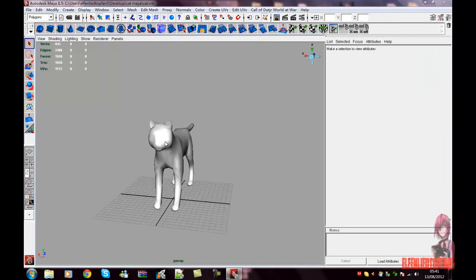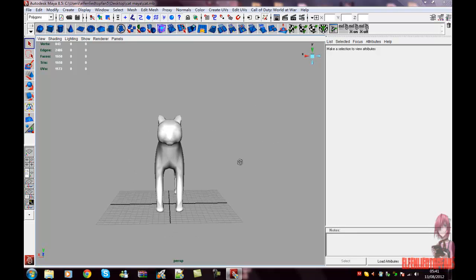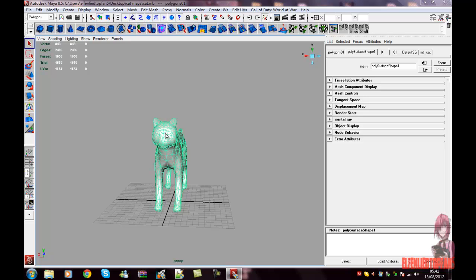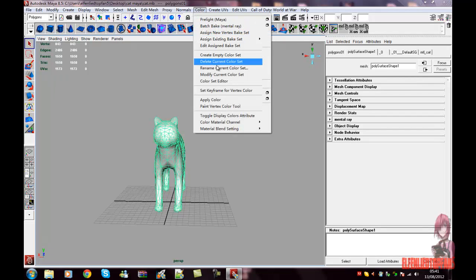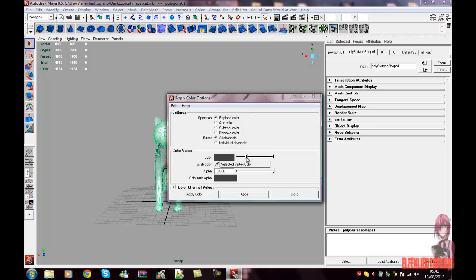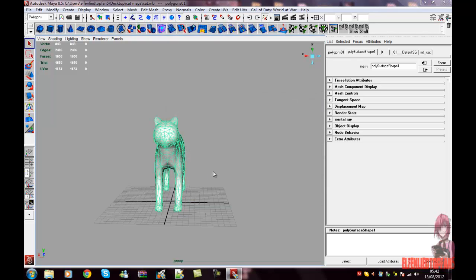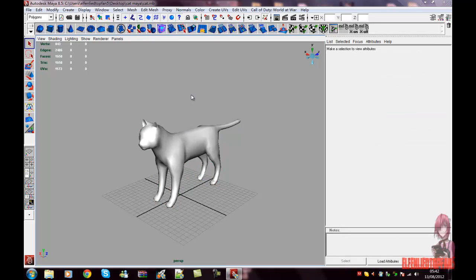When you first get it up, it will not be in smooth view. I've just made it in smooth view. The first thing you have to do is click it. If you want to export anything, this is wireframe, which is number 4. If you push number 5 on your keyboard, it will put it into a smooth view. Once you have smooth view, select it and go to color. If you haven't already set yours up to white, push it up until they're both white, and just push apply, and it will make your cat or whatever you're modelling white.